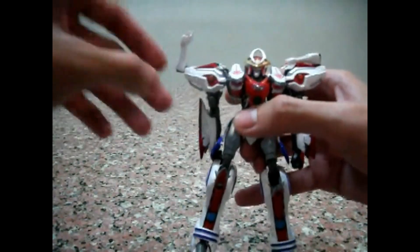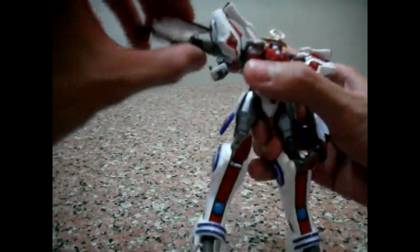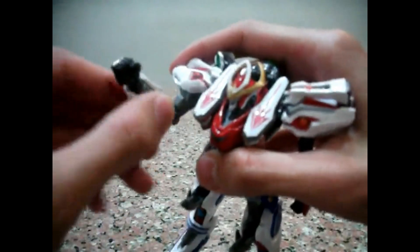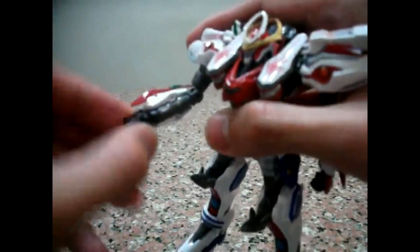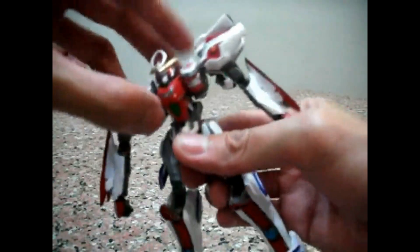The shoulder white piece — you can actually move this up for more shoulder articulation, allowing you to raise the arm this high. Shoulders can also move freely up and down; in fact it's on a ball joint so it's pretty easy to move. Elbows you can move and rotate — single elbow joint, no double joint. Wrist has full 360 rotation.